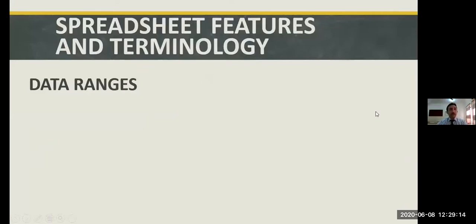What about the data range? This is a very easy thing, but maybe you can get confused sometimes. If you see any question in the exam, B2 to F6, this is a data range. If I say only B2, this is only a cell, okay?